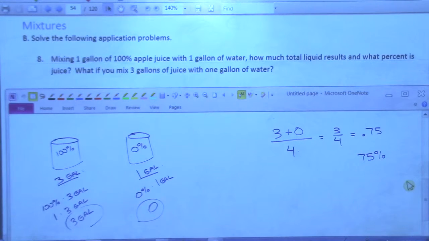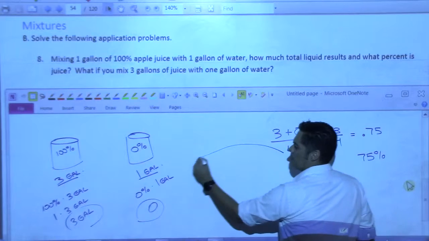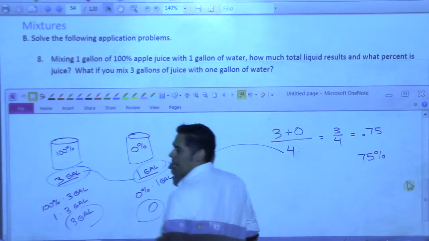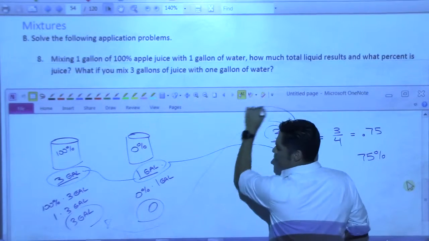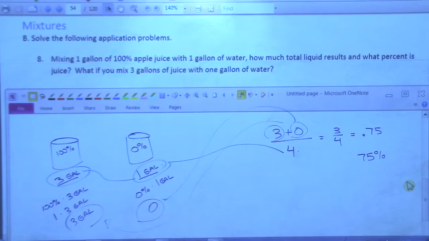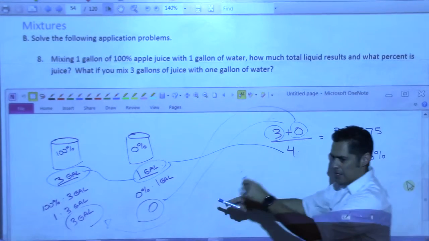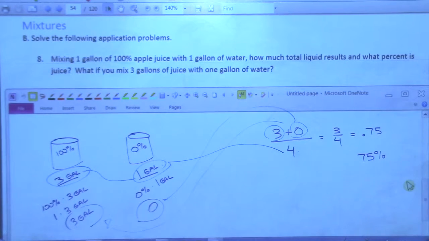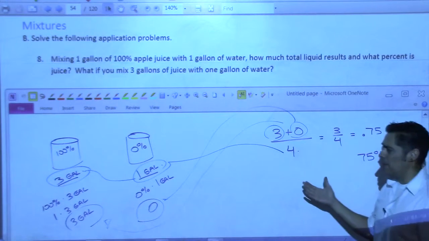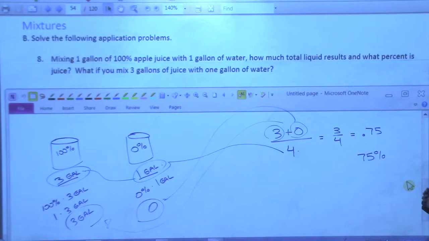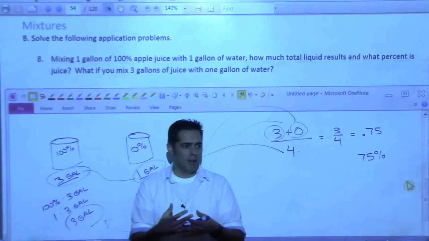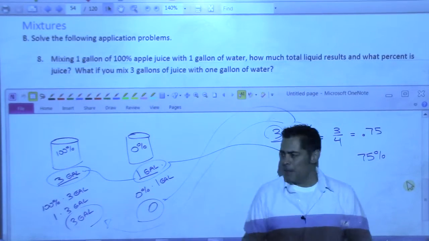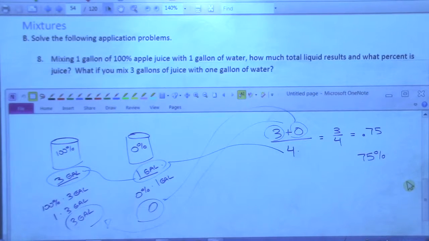I hope that makes sense. This number here is the total amount of liquid you had in both. And then this number and this number here come from these computations down there. You'll see in the next problem, it's confusing, but you'll see it would be very hard to do just in your head. I think even this one, some people might be able to get without doing any math. They might be able to say, okay, you've got three parts this and 1 part that, so when you mix them, you're going to have 3 out of 4 parts at 75%. But that's only because these are 100% mixtures. Let's look at the next example.